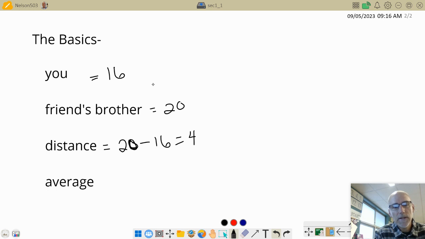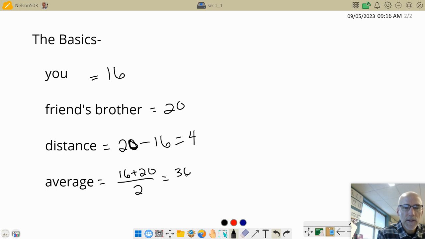That would get you to the 18 number. But there's a little method that we can use to get the average. You add the two numbers together. So I go 16 plus 20, and you divide that by 2, right? So that's 36 divided by 2. That gives you 18. So when we're looking for the average, you add and divide by the number of items that you have. You divide by that number, and that gives you the average. If you're looking for the distance, you subtract.